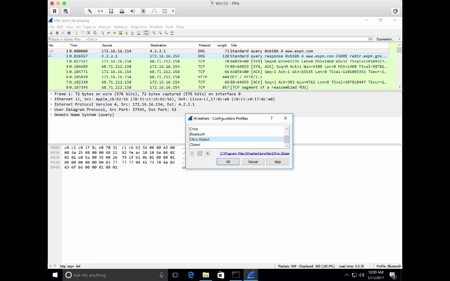It comes in real handy, especially when you're doing things with columns that are based upon complex fields. So adding columns can be time intensive if you're adding a bunch of them, maybe based upon a custom protocol, something of that nature. So doing it this way and just copying that profiles folder is really one of the fastest ways to get people looking at the same thing you're looking at.